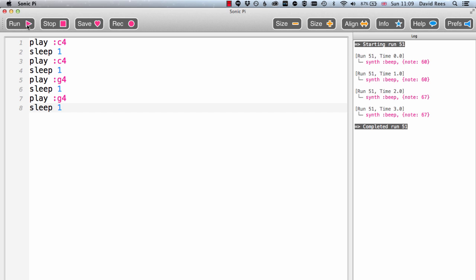So see if you can finish off this melody, maybe just get as far as Twinkle Twinkle Little Star, How I Wonder What You Are. And you will need to use something to make sure that some of your notes are further apart than others. And so see how you get on with that, and I'll see you in the next video.